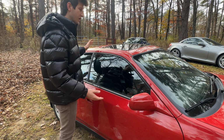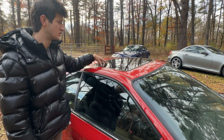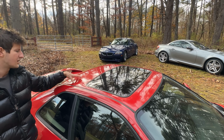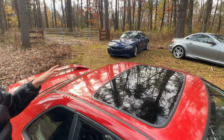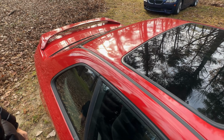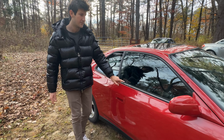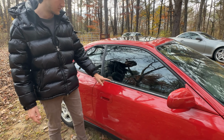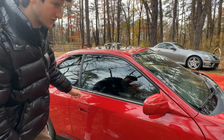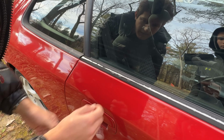And obviously now we're going over the imperfections. Sunroof functions as it should. I'll show a video of that, but then also you get a little bit more faded paint on the roof as well. But again, same color tone, all looks uniform, as well as the glass. Another thing that I was expecting more people to have an issue with versus the paint, because the paint looks so great, is we've got this door trim peeling here.